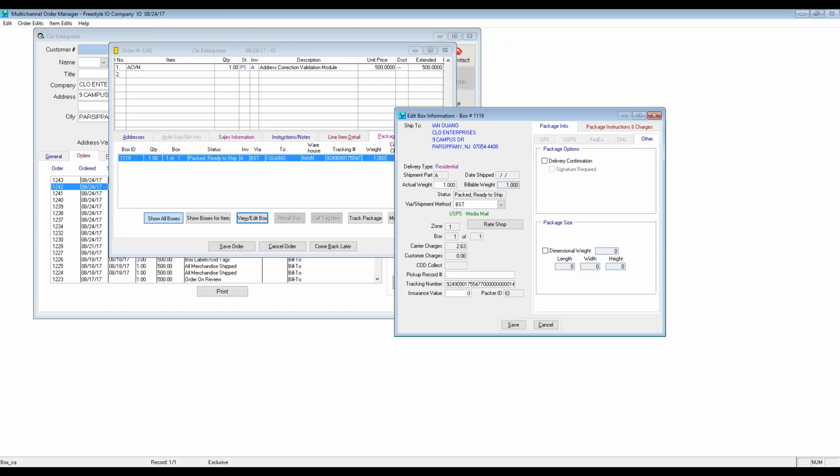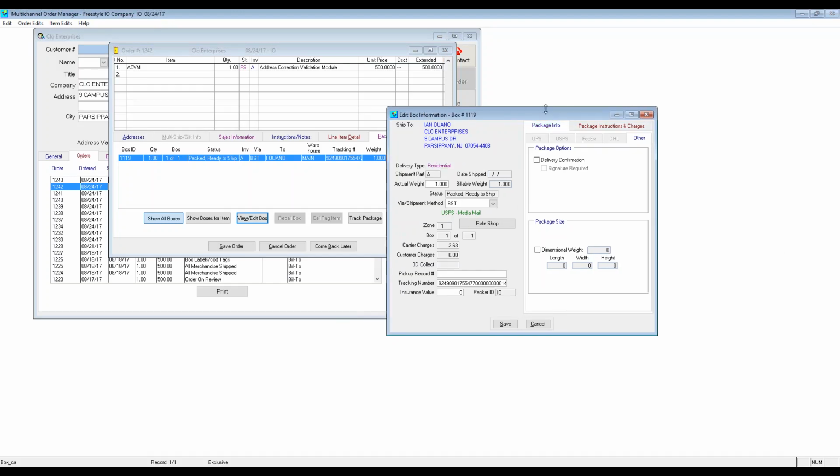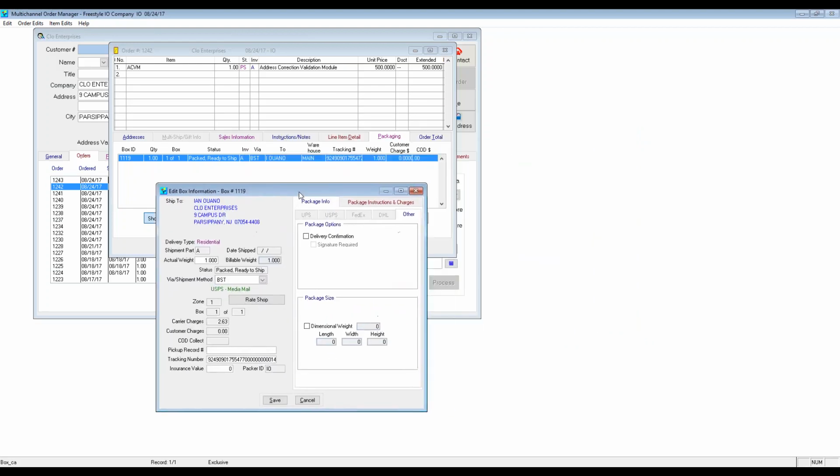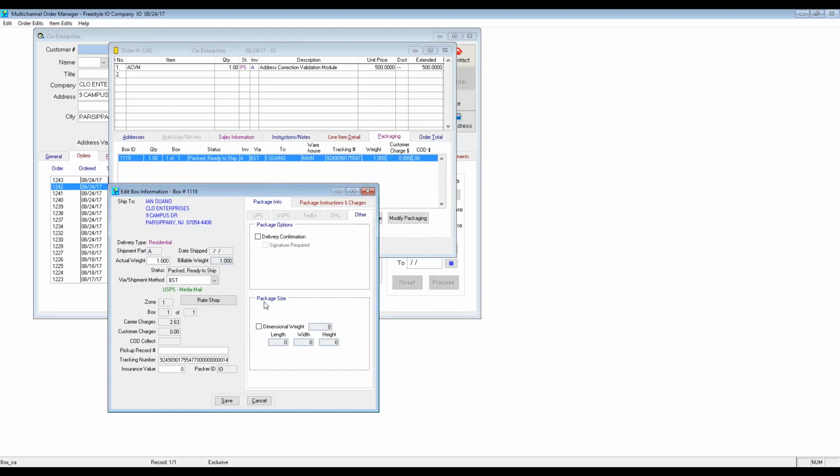All right, and then I answered that. There's also a question from Timothy while we're here. Yeah, split shipment. So each box will actually have a rate shop, Timothy. So you can rate shop for each box if you want to, to get the best, most cost-effective way for each box. If you have split shipments, the first one would go out whatever service you chose. The next one you can rate shop and then choose a different service altogether depending on your preferences. So we do handle the split shipment scenario as well.